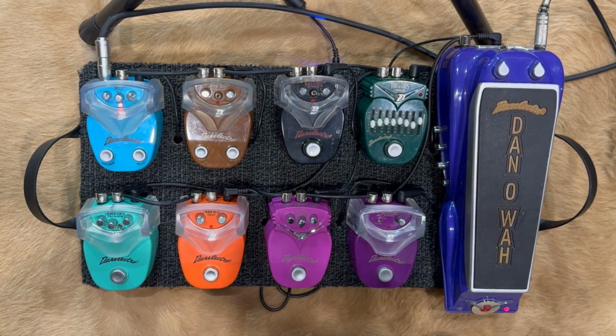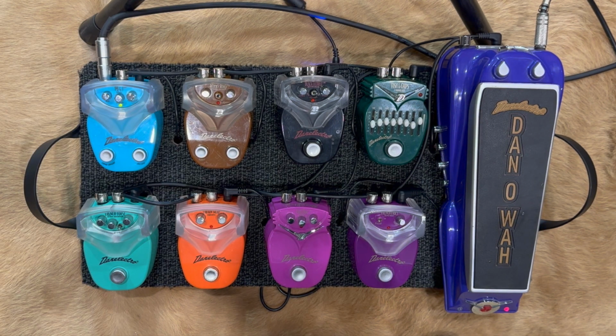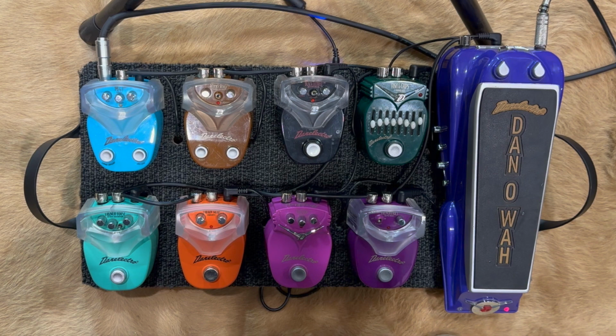So I've just changed the repeats. I haven't changed the speed, but this is that same speed on the short setting. Same speed on the long setting. And the short setting. So you can do some more ambient delays, or you've got your country, rockabilly, slapback sort of thing. That's a pretty unique take on an affordable delay pedal, and it sounds pretty cool, I think.